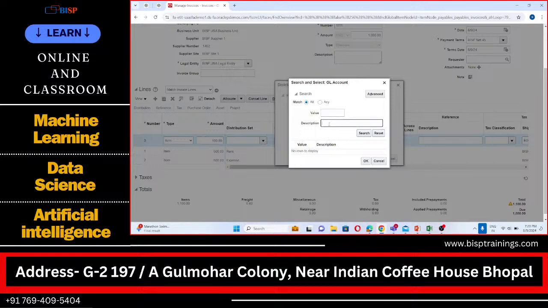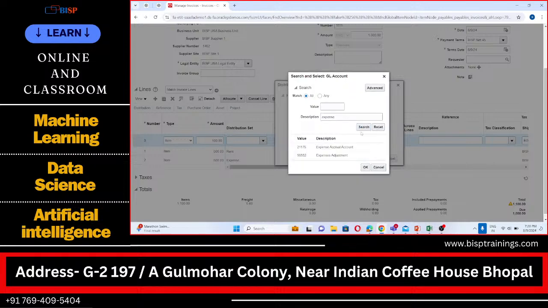So I'll write expense. Let's say it's an expense accrual account or something. Or expense adjustment, choose whichever you want.